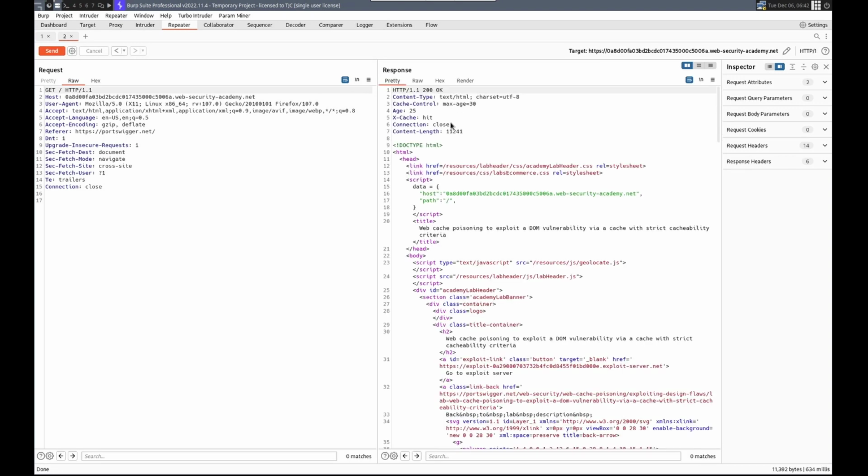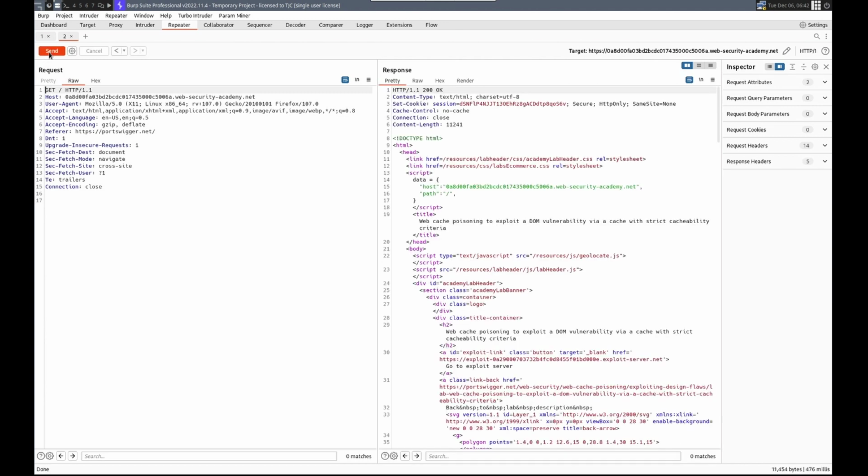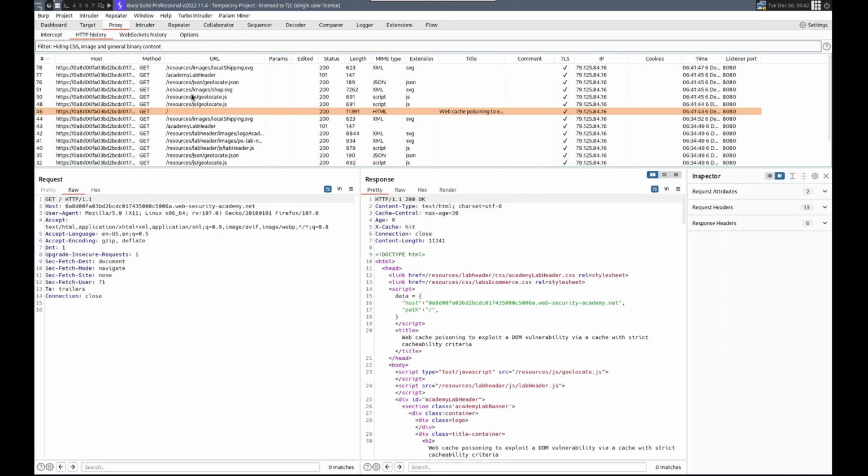This one was a hit now. Interesting. And now we're back to no cache. Something weird is going on. What's the age? It's 30.